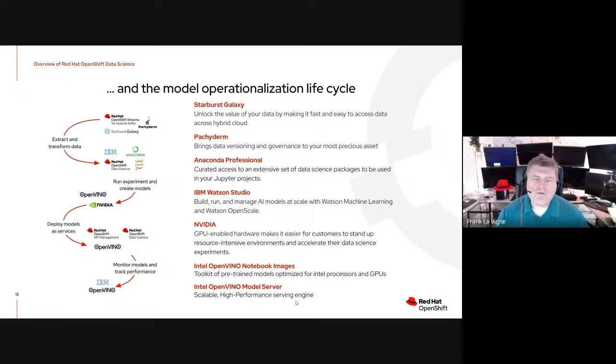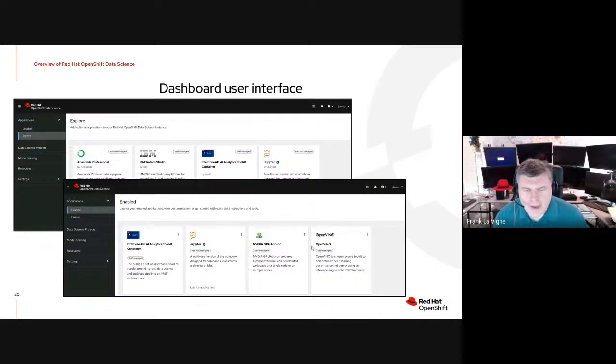We work with all of these partners. We're neutral. We don't have a preference to one particular hyperscaler or another. This is not something you would get anywhere else. So with that out of the way, let's talk about what the dashboard interface is, and we'll get to this in a minute because there's some cool things I want to show you.